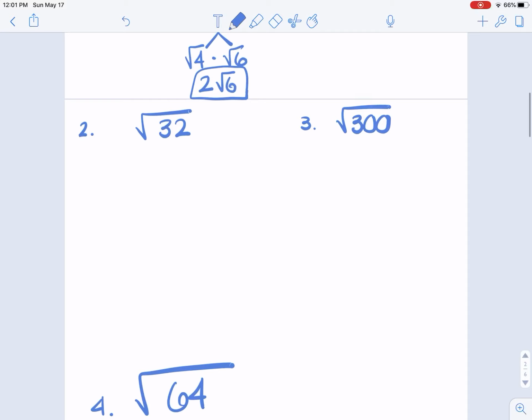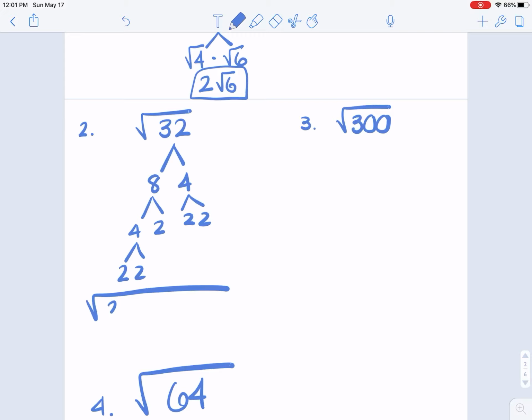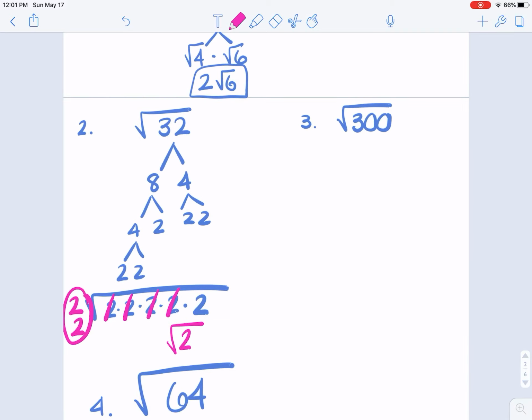So let's work with 32. Factors that go into 32 are 8 and 4. This would be 4 and 2, 2 and 2, and 2 and 2. So here I end up with five 2s. So I have one pair, I have another pair, and I have one 2 all by himself on the inside. Now, what you bring out, you multiply. Always going to multiply. I know it doesn't make a difference if I multiply or add with 2 and 2, but regardless, you need to know that whatever you pull out, you're going to multiply those numbers together.